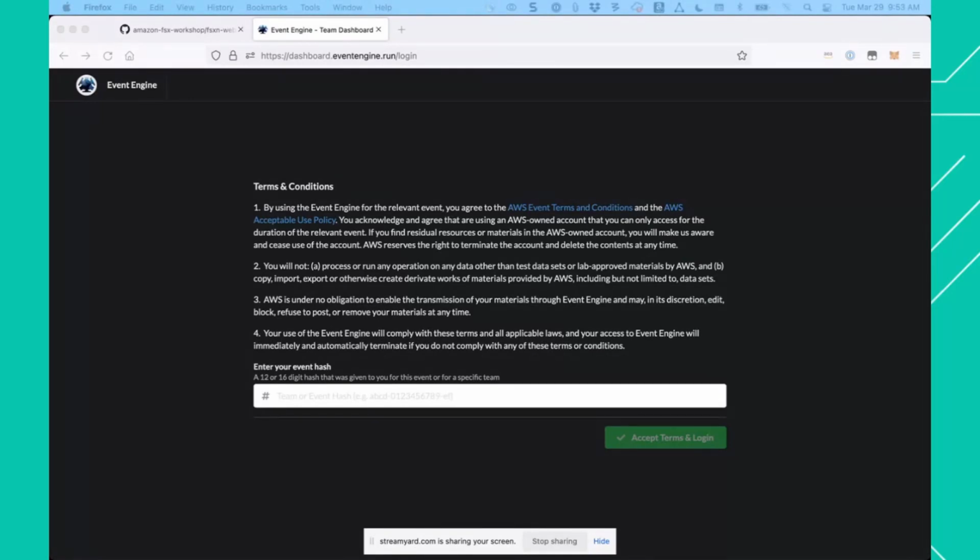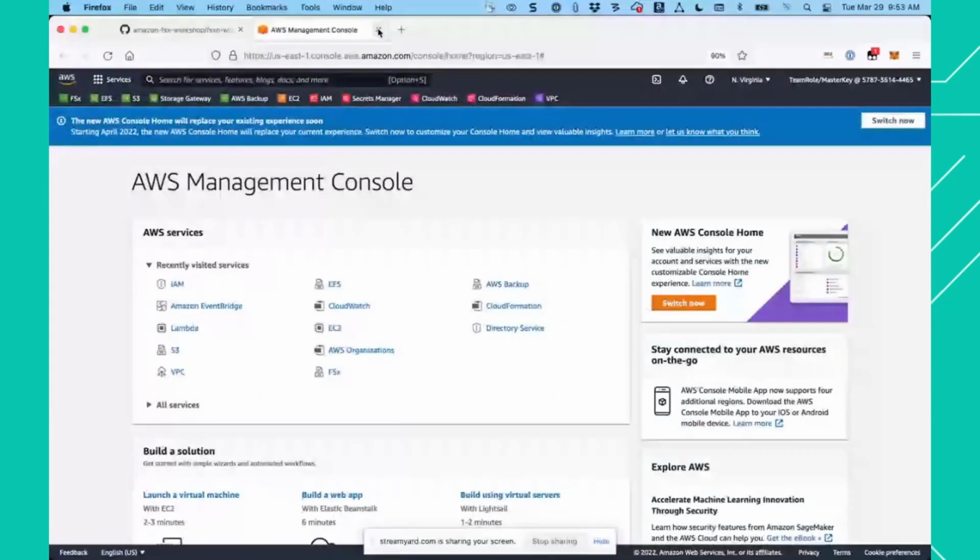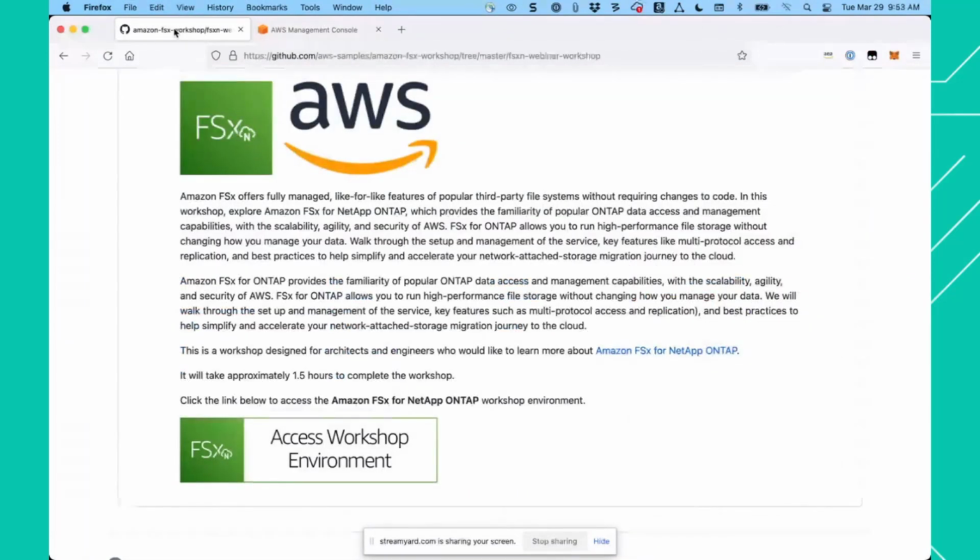I just want to make sure that everyone has 2 browsers open. By now, what you should have is one to the AWS Management Console, and then you should also have a tab open for the workshop.